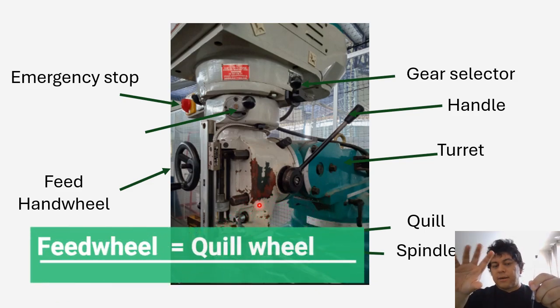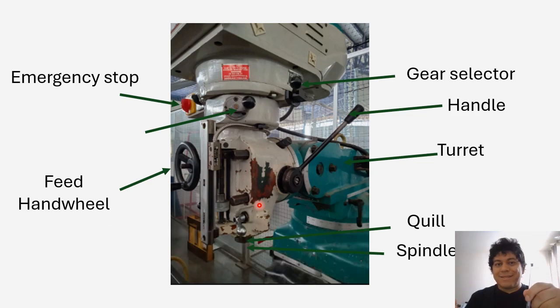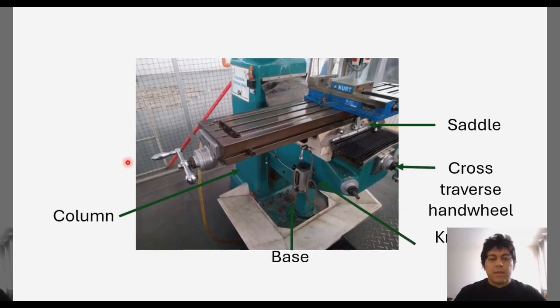However, if I start adjusting the feed wheel, or the quill wheel as it is also known, into different adjustments, then the quill is going to start decreasing, and so my machine is going to have a lot more space or tolerance for holding the tool and bringing it down. So at the moment I just pull the handle once more, it's going to go even deeper into the part. That's why the feed wheel is very important as well. Alright, let's move forward to the other part of the milling machine.